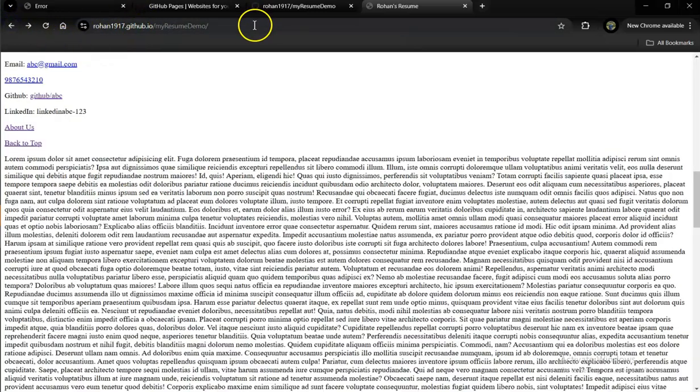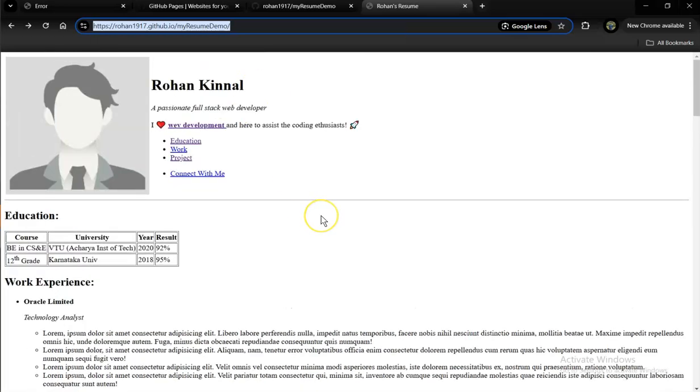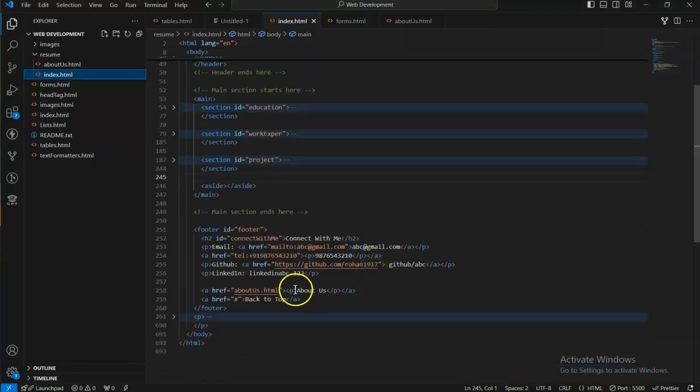So now I can directly go and share this particular link anywhere, be it on your LinkedIn, Instagram, or any other recruiters, wherever they want to see your resume. We can directly share this URL over there. Again, make a note: while adding any HTML page or any other pages, please go with the relative path. That's nothing but having it in the same folder. If you have a different folder, use the relative path positions accordingly.